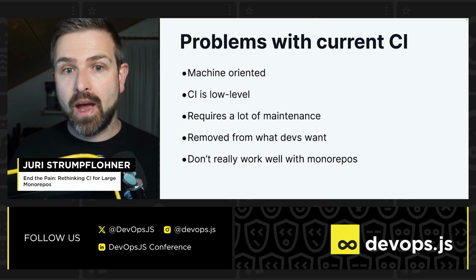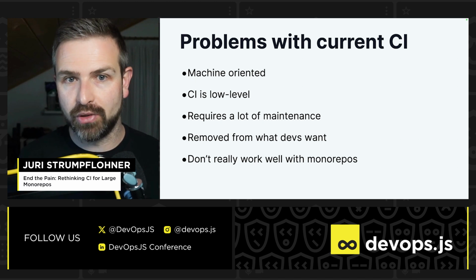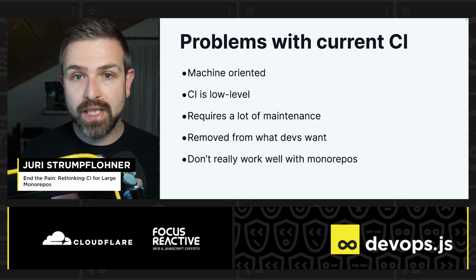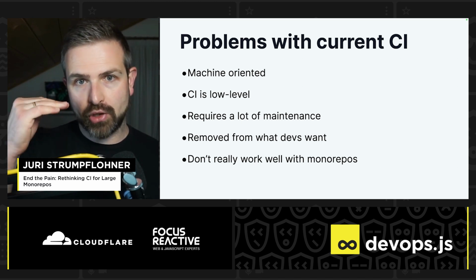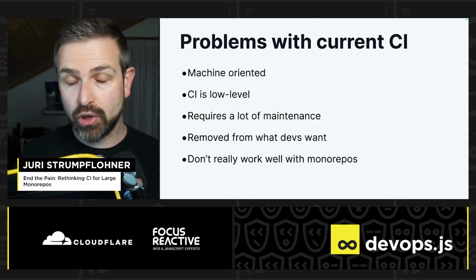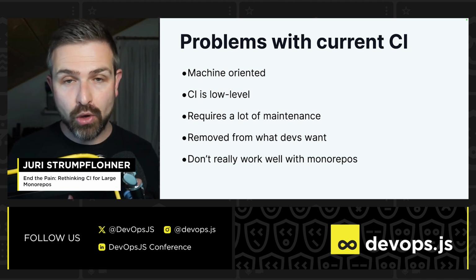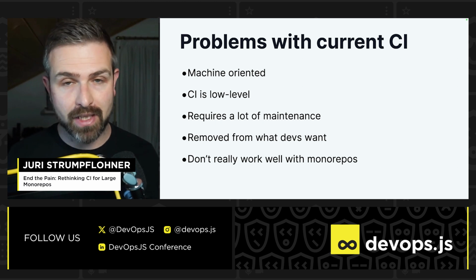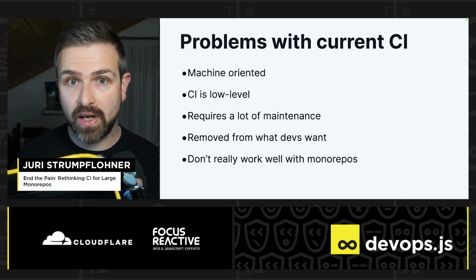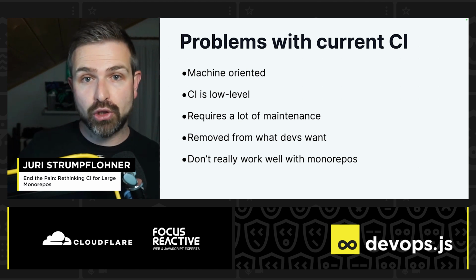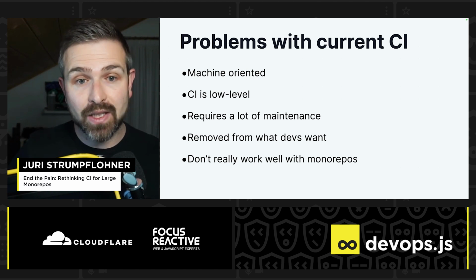Because clearly, the current CI situation is basically not optimized for monorepos because it is very machine oriented. So we need to focus on exactly the instructions that we want to process. We need to have a very instructional kind of approach. It is very low level in that sense as well. It requires a lot of maintenance because we no more, as I mentioned, run just one project and that's it. We run a series of projects, we run multiple projects. And so we need to have strategies of tuning the CI in order to make sure that even as our monorepo structure changes, as more projects come into the monorepo, it still works.